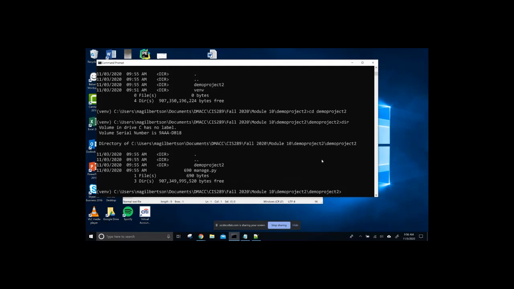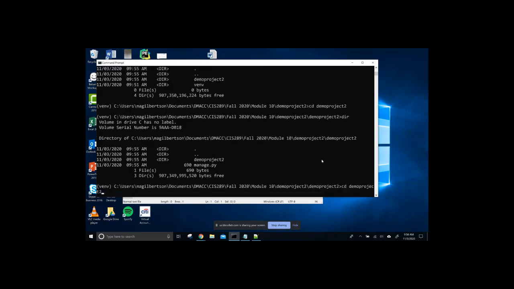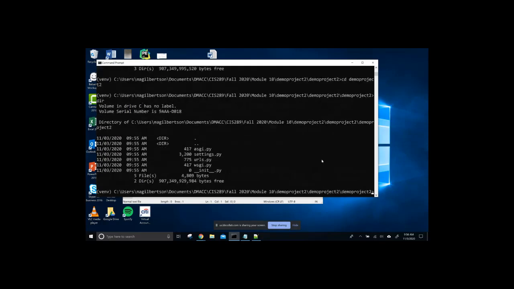I think I did that on the wrong directory. There we go. So inside of there, I get these generic files. Each one of these files has a function, and I'll be editing some of these, and I can explain this in Blackboard. But in here, the ASGI and the WSGI, those are for server deployment.